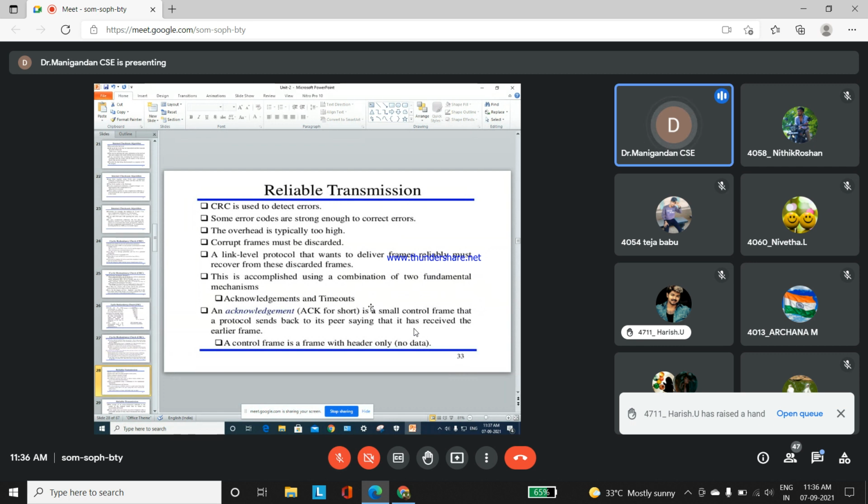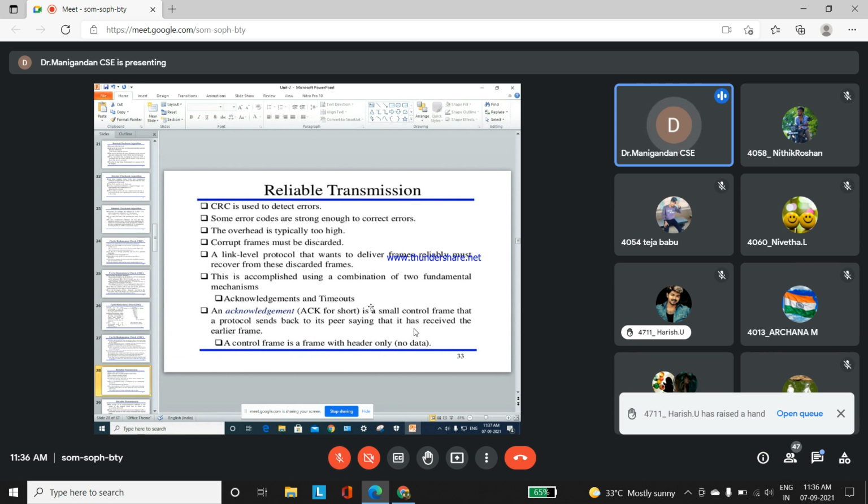Most error codes are strong enough to correct errors. Most error codes means that based upon the error correcting techniques and error detection techniques, most errors will be corrected. But the overhead is typically too high, so corrupted frames must be discarded. You are in the data link layer, where frames are transmitted from sender to receiver.